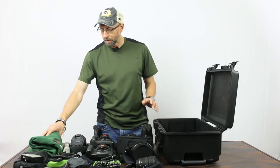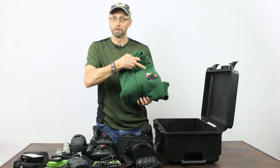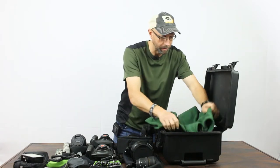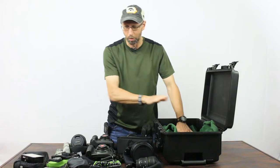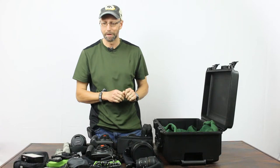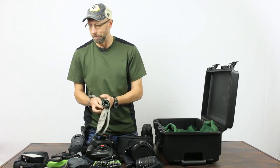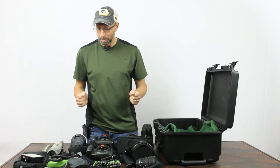So let's get started. First off I'm going to pack a Polartec jacket — this has the logo of my photo tour company Photo Verde Tours. That's the first thing that's going to go in, as the bottom layer of insulation and padding. I also have a little camo ground cover that's going to go on top to pad things further right at the end.